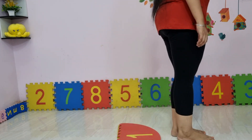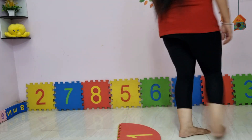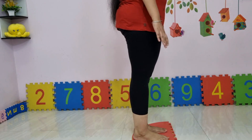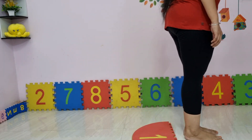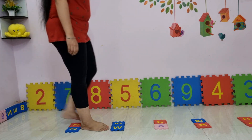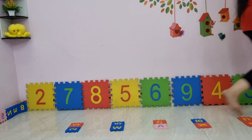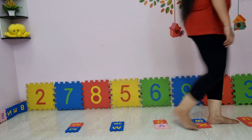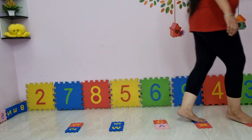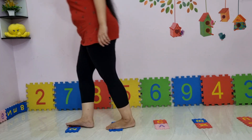Climbing up obstacles and down, first one step at a time, followed by alternate steps. Then you can increase the thickness of the obstacle. While standing on an obstacle, make the child practice both stepping down and jumping down the obstacle. Multiple obstacles can be used, where first the child has to take one step at a time to cross the obstacles, followed by alternate steps, and finally stepping on the obstacles only to balance themselves, which can be done both forward and backward.